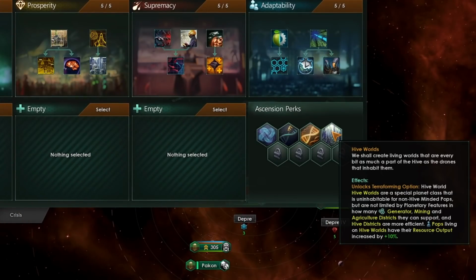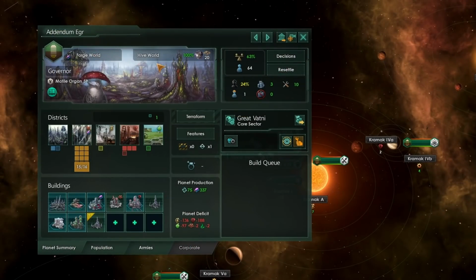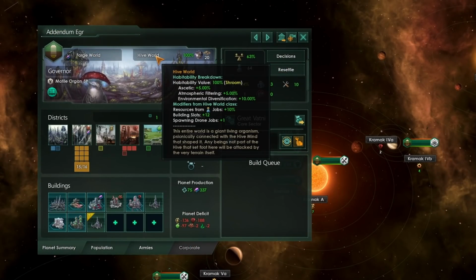Hive minds also have access to Hive worlds, which are, for them, the best planet type going. You'll need to get climate restoration technology in order to be able to unlock this Ascension perk, but once you do, you can terraform any planet into a Hive world. I'd recommend starting with something like your Forge world because, well, what do Hive worlds do for us? Just like a Gaia world, they're going to give us a plus 10% resources from job output, as well as giving all of our Hive mind pops 100% habitability on this Hive world. They, in addition, unlock all of the building slots on the planet and give you +1 spawning drone jobs.